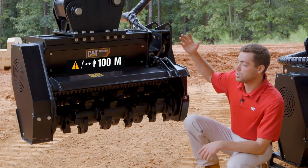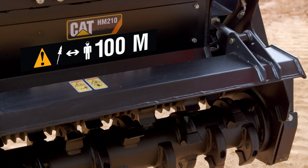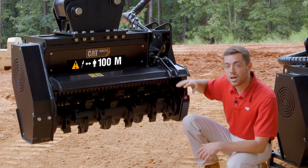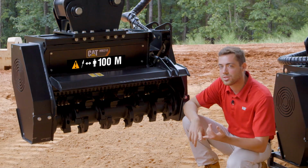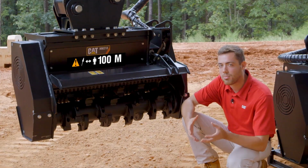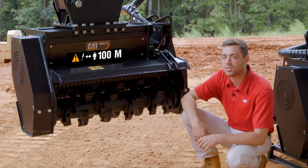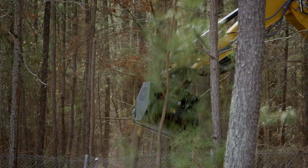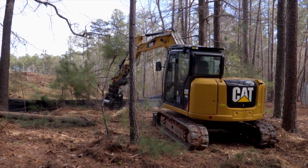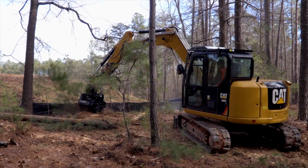On the back side of the mulcher, we have an additional door. This door here is the front door. It is opened in about the halfway position shown here. It can be opened all the way or closed. When you have that door closed, you're allowing that material to recirculate, hitting those cutting surfaces that we talked about, bringing that byproduct or finished material to the end result that much faster. When you want to engage a tree or take down something larger than about 8 to 10 inches or so, you can open up that door, allow the mulching teeth to engage that material, and it'll simply slice it away.